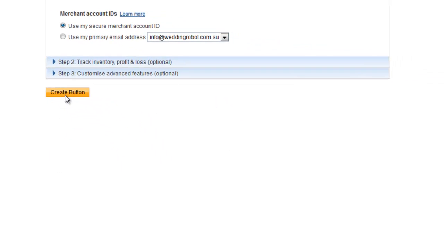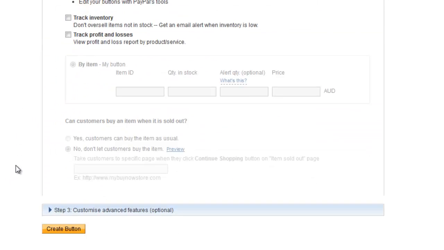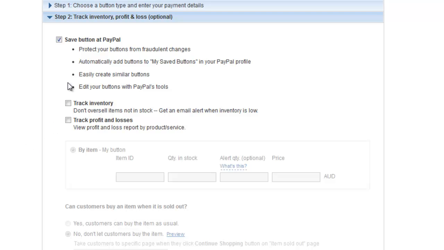And the merchant account ID, just leave it on your normal email address, or you can use your own secure merchant account ID if you want. And in this section here, always have this ticked, the save button at PayPal, because if you ever want to use the same button or a similar button and just want to change the price and description, then it's great to have that saved at PayPal. You don't have to look for it again.